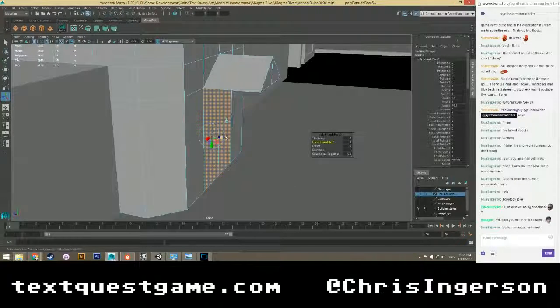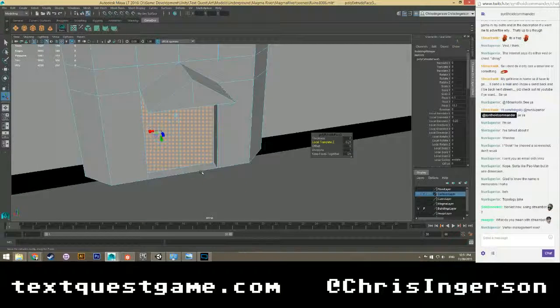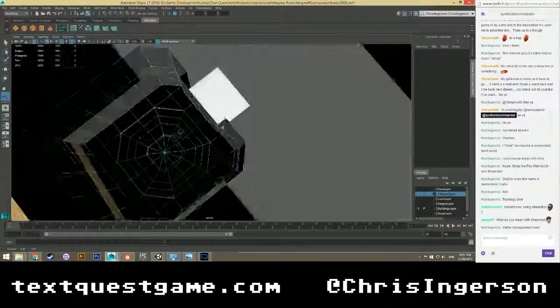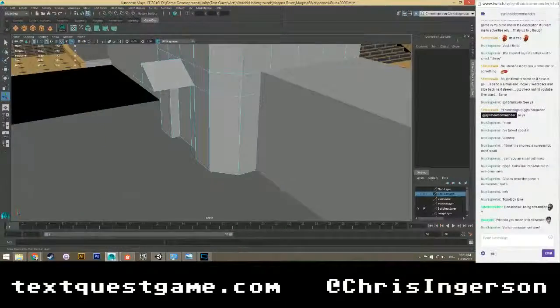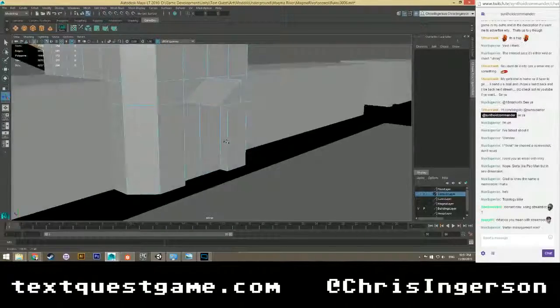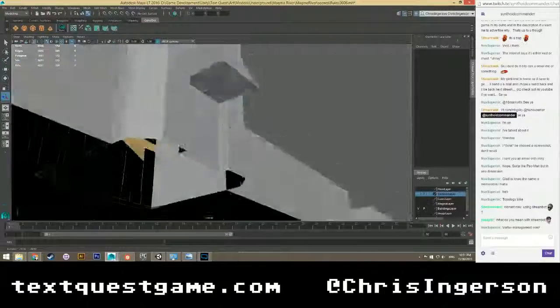Extrude face in. Let's do 0.1. You know what? Let's do negative 0.25. That's fine. Let's get rid of the floor pieces. Alright. That's pretty good.